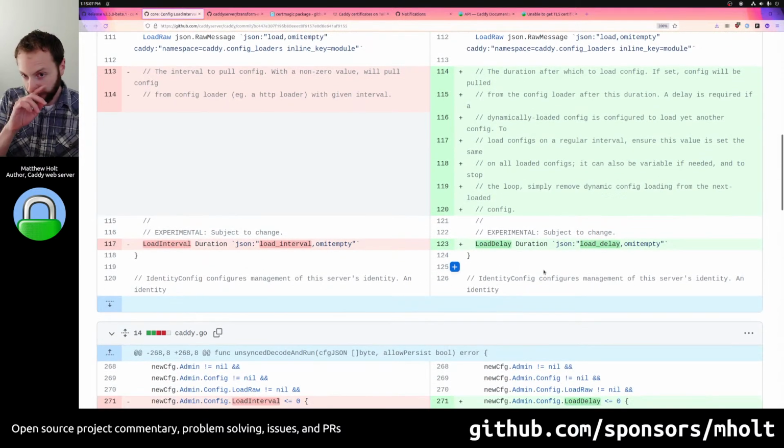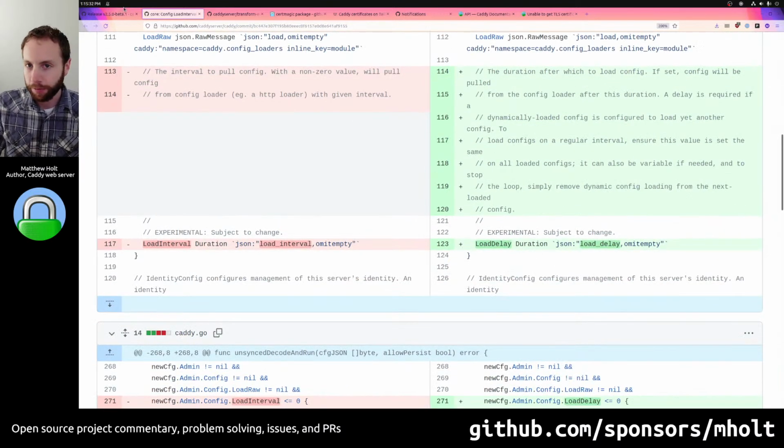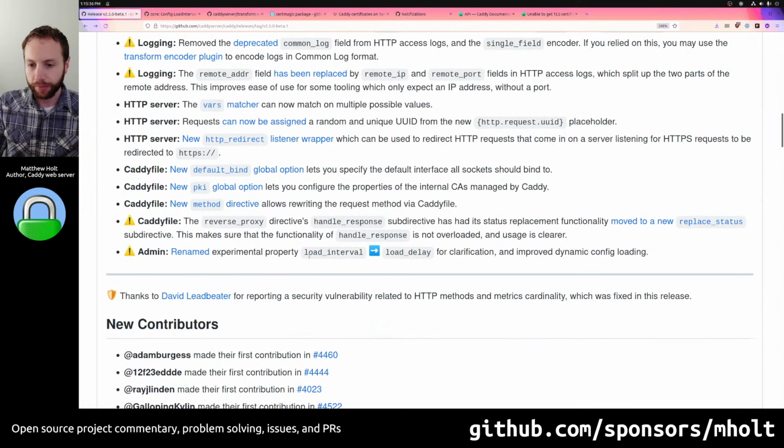If you want to make config loading happen on a regular interval, it's still load_delay, but you make sure that the config that is loaded also has load_delay set, as opposed to load_interval, which gives you the false impression that just the first config needs to set this. That's not true. If you then want to stop the config loading, then you load a config that doesn't have load_delay or dynamic config loading configured. So pretty straightforward. It's just one config at a time.